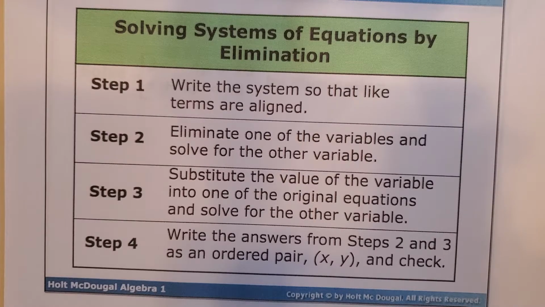So we might have to do a little bit of multiplication first, but then you would be able to eliminate that variable and then solve the equation like you normally would, and then do the same things like I said that you would do for solving a system by substitution. Plug your value into either one of the two original equations, and then get your other variable, and then write your final answer as an ordered pair.